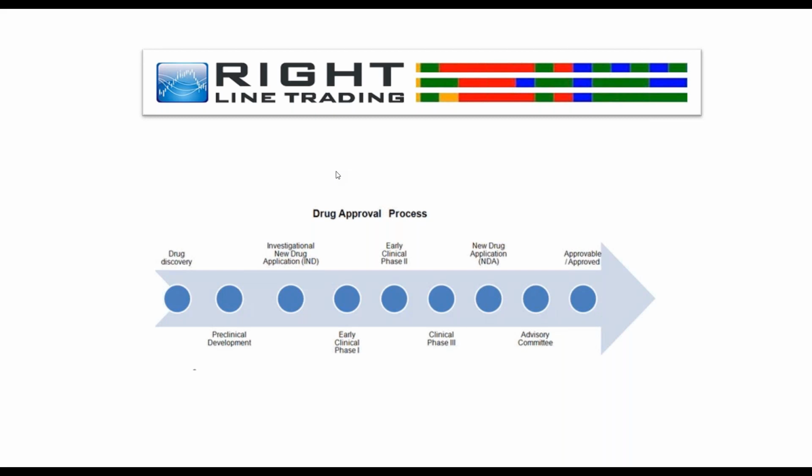Everybody, I know everyone complains about the price of medication, especially these new medicines. Some of them are priced at $1,000 a dose, but the amount of money that's required, not just to bring this one to fruition, but also to vet all the molecules that never make it, is just enormous. The cash burn rate of these small biotech companies is enormously high, and they have to have big cash backers. So in order for them to become startups, they have to have a very, very smart clinical team.